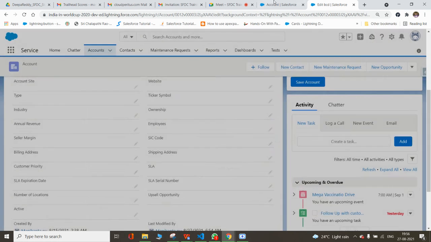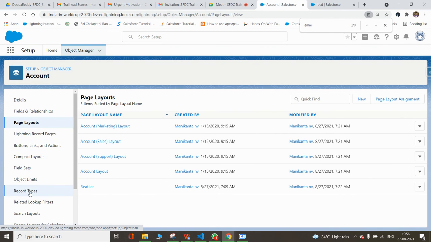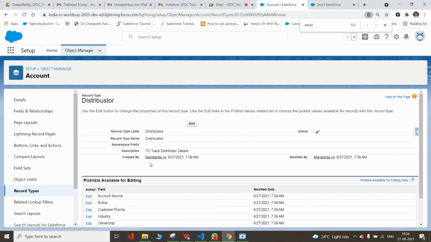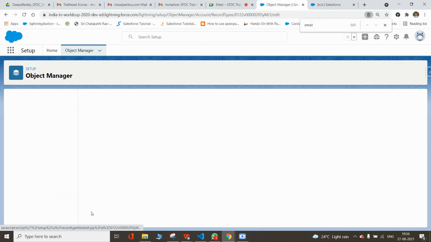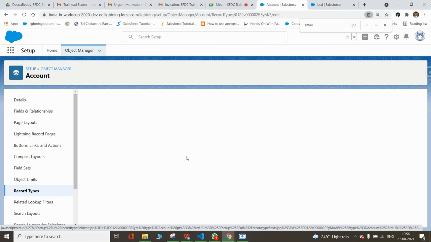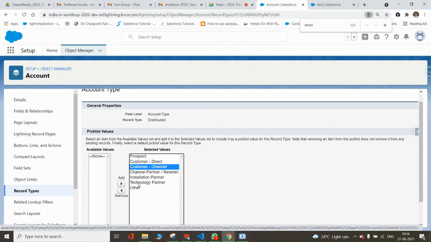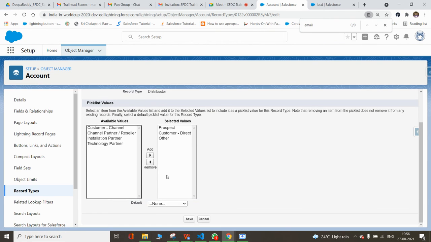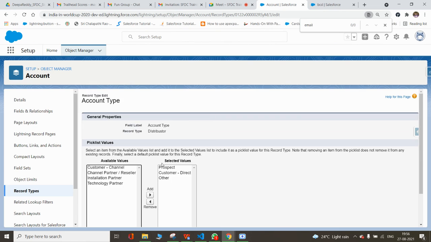So what I'll be doing is I'll go to record types. I'll select this record type, and for the pick list called type, I want only a few values to be available, like channel. Only these two pick list values I would like to appear for the distributor record type.